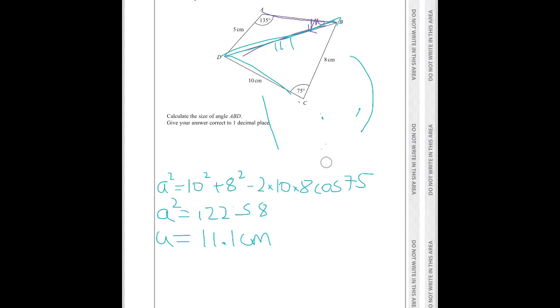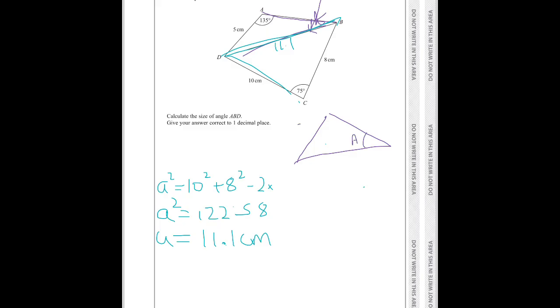So I'm going to rub this out to give me more space. Rewind if you want to read what that said. Okay, so we want this angle here, ABD. The good news is we don't have to use cosine anymore. I'm going to call that capital A. I know it's on vertex B, but we've got 5 there, we've got 11.1 there, and we've got 135 here.